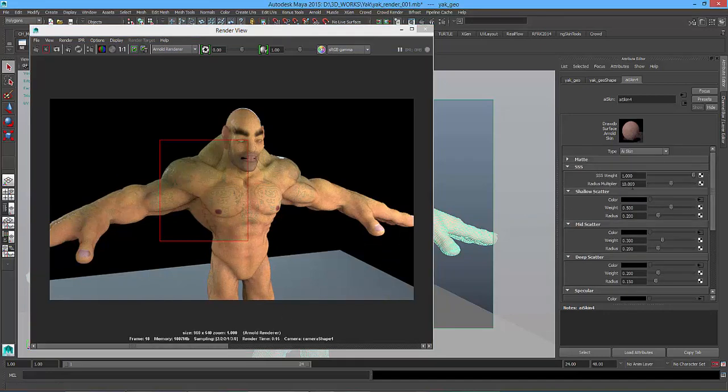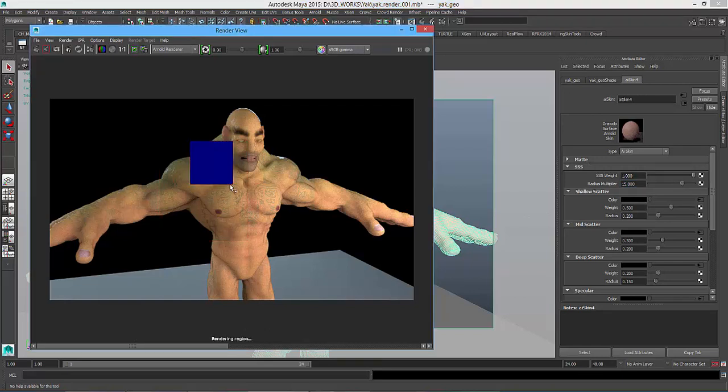Also, I can try the radius up to 15. Just want to see if this black area is gone or not, because it looked just like an ambient occlusion map is there. This one as well. Still there.